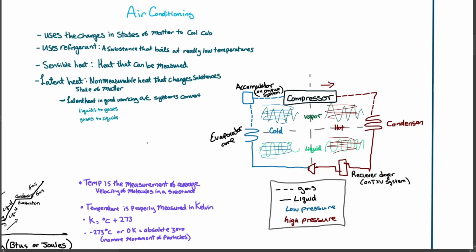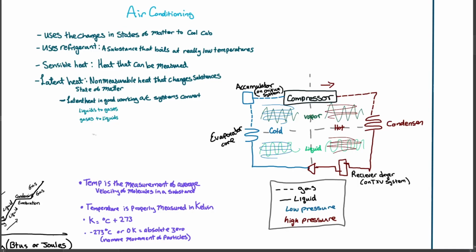Air conditioning. Air conditioning changes the states of matter to cool the cab. This is a little bit more complex than just allowing heat into a cab through a substance such as coolant, where coolant acts a lot like water. Refrigerant is very much different, where refrigerant boils at really low temperatures.